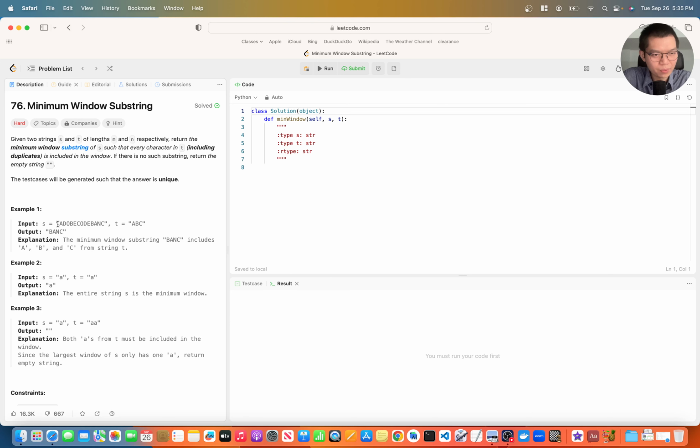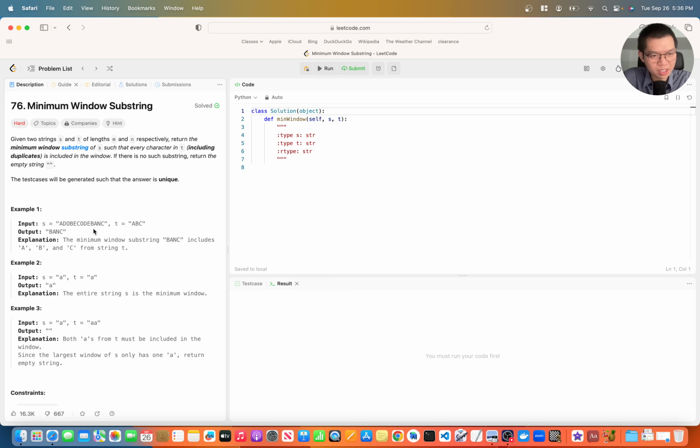It's a pretty long one, but the output is BANC because this substring right here, BANC, contains all the characters within T: A, B, C, right? You have A right here, you have B, and then you have C. This is the minimum one. The minimum window substring BANC includes A, B, and C from string T.